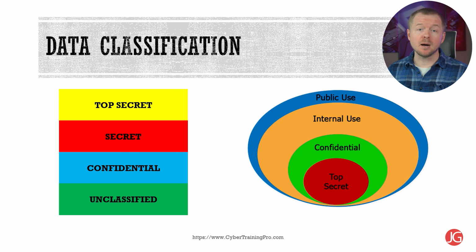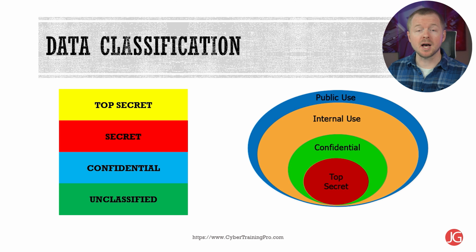Data classifications help ensure that users understand the value of data, and it helps to protect sensitive data. We can ultimately implement more or less security controls depending on the sensitivity of that data. A common data classification policy that governments use includes top secret, which if released to unauthorized individuals could cause exceptionally grave damage to national security. Secret, which if released to unauthorized individuals could cause serious damage to national security.